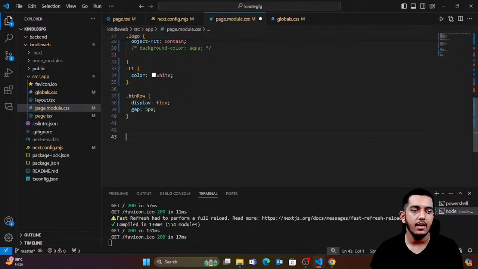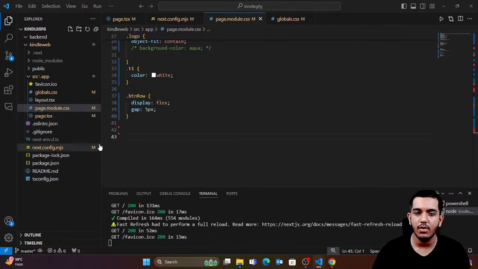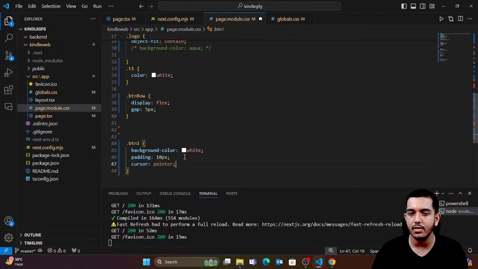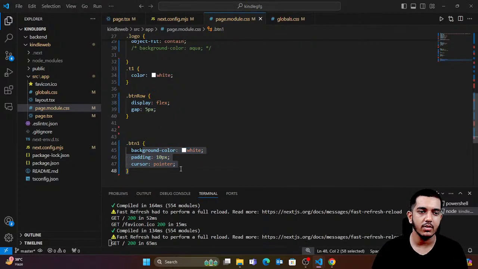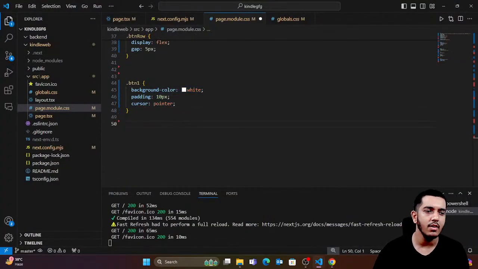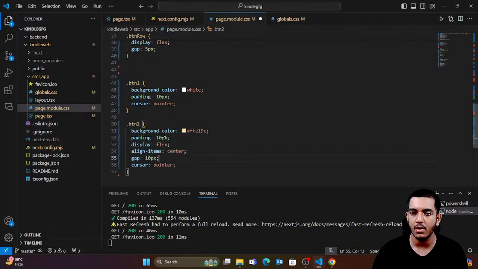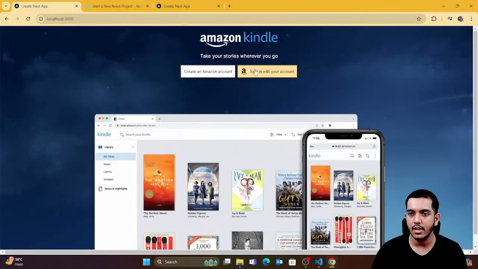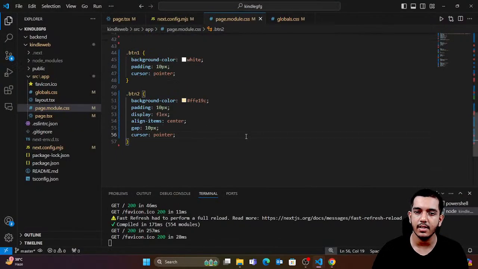And then after that we have button one. Button one would be the left button. It would be a row, left button and then right button. You can see that the left button looks something like that. You can style this more properly, but for now I'm just making it look cool and visibly proper. Then this second button, again things are in rows, that's why it's display flex, and you can see that this is the second button.